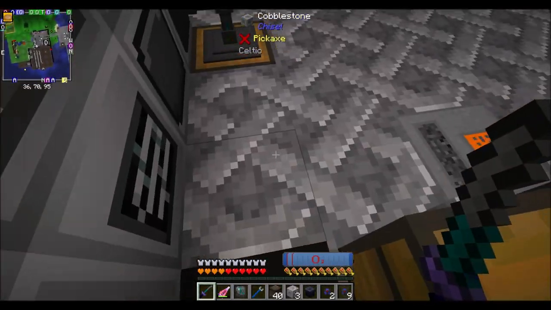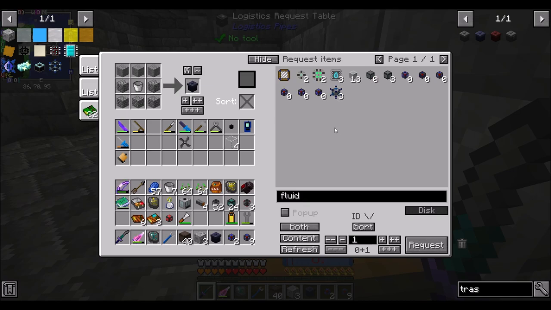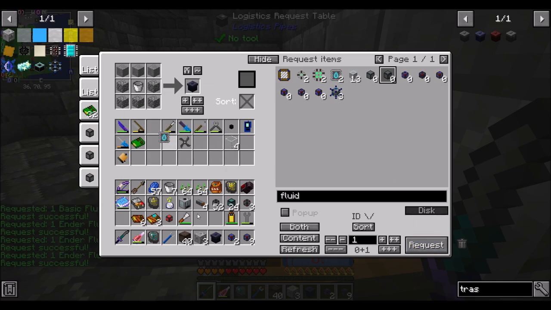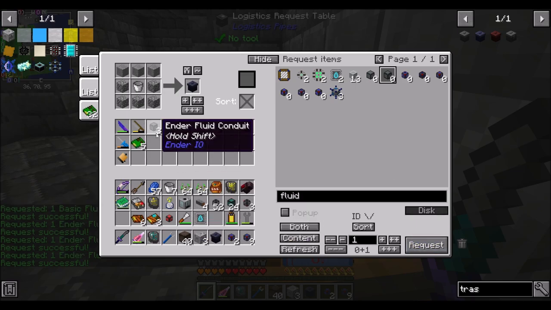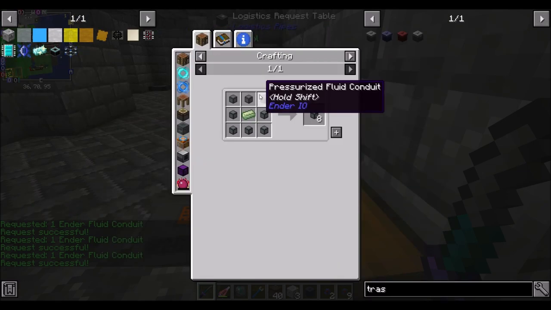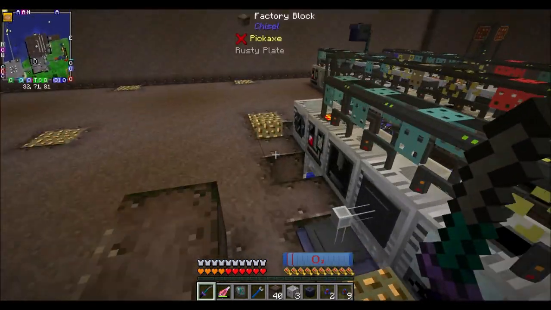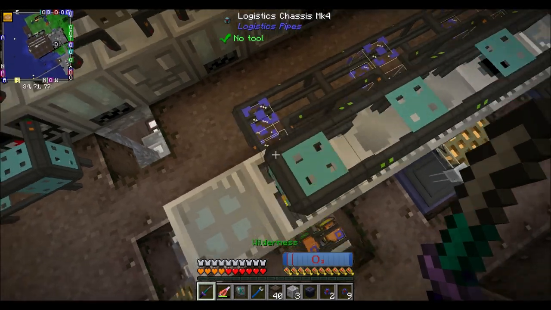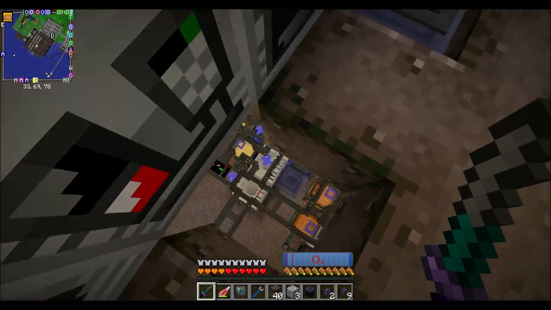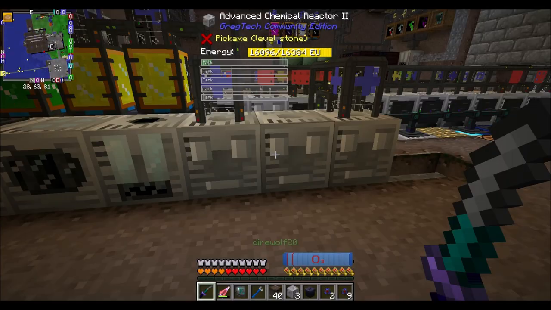And ender fluid conduits. So let's get a basic fluid filter and ender fluid conduits, which hopefully are craftable at this point for me. Is that something that's craftable? Yeah, it seems pretty good. I think I've got ender alloys on the autocraft. So we'll see if we need more than 3 of them for this setup. Maybe, maybe not.